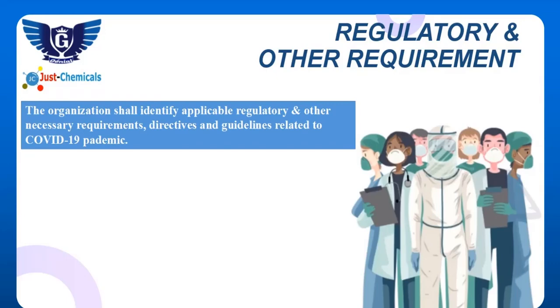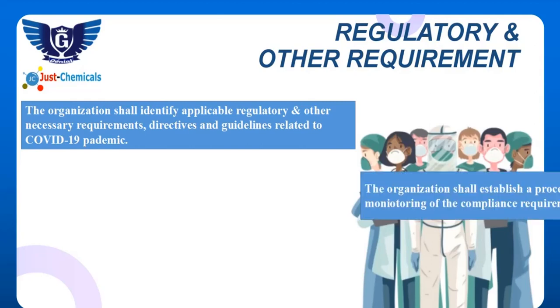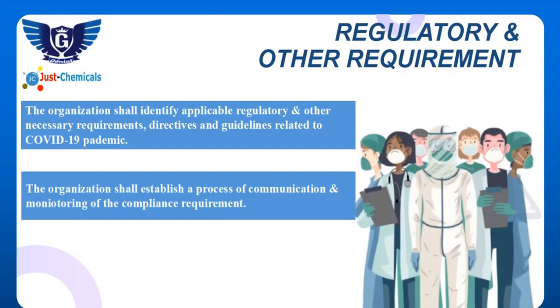This is very much important, because if any organization is not following the notification which has been released, because this time the notification will be released on a frequent basis, maybe from the state or from the central or from any local authorities. So the organization should follow those guidelines or requirements.